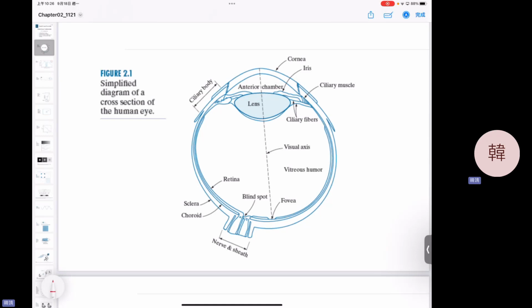And there's an important area we call fovea. The most cone receptors concentrate on this area. So when you look at something in front of you, most of the image will be observed by this receptor here. So the distribution of the cone receptor is much higher than elsewhere. So fovea is a central location. Okay, 中央凹 in the center. So we can see the distribution of the cone and the rod receptor.